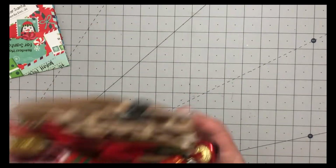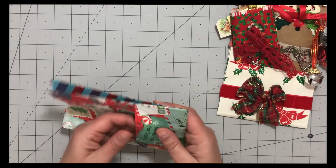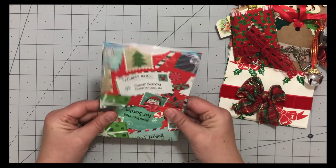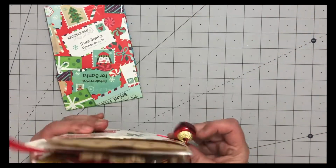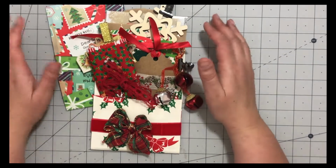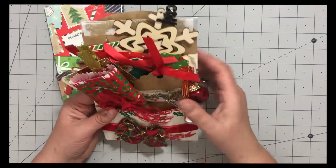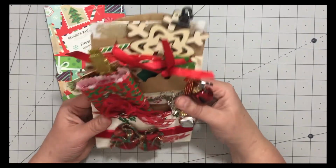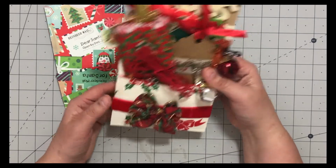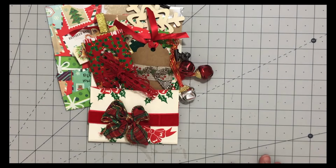So hopefully this gives you just some ideas of things that you can add in your own mail. Pretty cute. All right, a pretty simple idea for today. Hopefully the things that you've been making, you've been saving, and then if you want to send this off, you can. So fun.